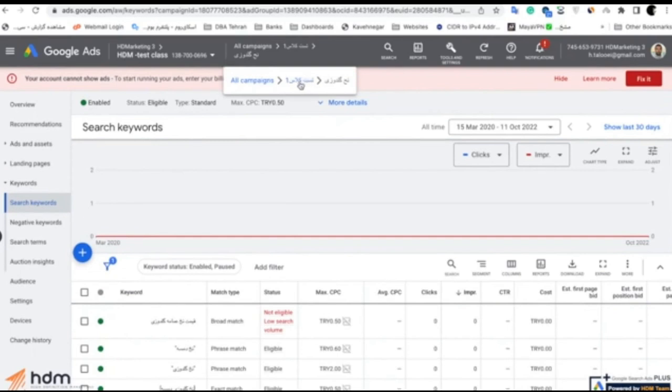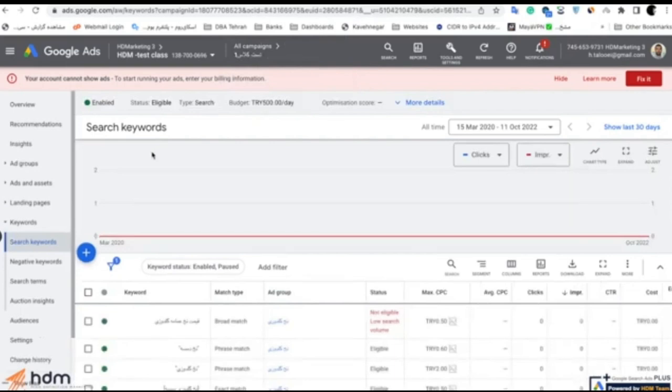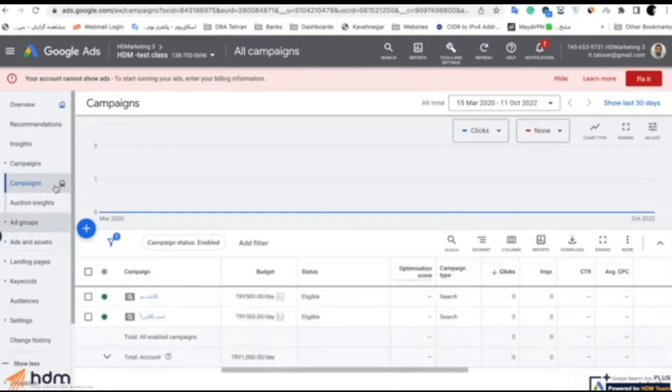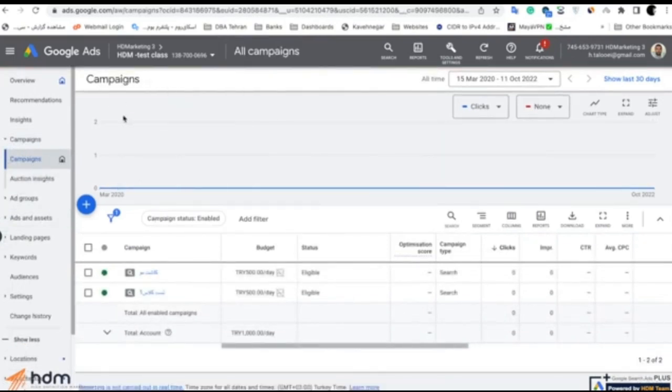Now, what I actually want to talk about is that you first need to know where we are, what place we are in. I click on this plus sign, and I'm actually adding a keyword. If I want to create a new campaign, if you look to your left, you won't see that campaign anymore. What happens? I have to go back to this layer, come into the campaign layer. So now, when I want to read the address, I see that this says all campaigns. I see the campaigns of the entire account in this table.